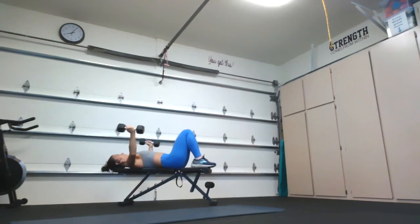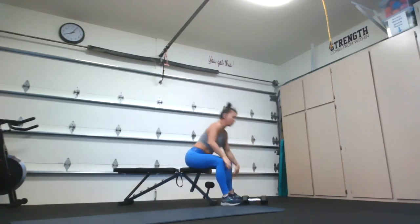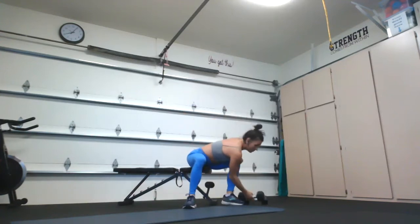Let's go about 5 more seconds and we rest. All right. So we're going to work the lower abdominals here. If you have a bench, you can stay on the bench and grab the top of the bench. If you're on the floor, you might want to move to something that you can grab onto as well. It could even simply be a dumbbell that you're holding onto. It just helps stabilize the lower back.